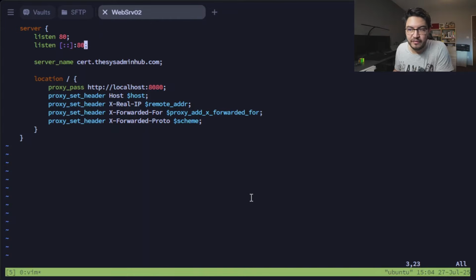I prepared this standard file here. It just listens to port 80, which is HTTP, listens to the URL cert.thesysadminhub.com, and then it will forward everything to localhost to the port 8080. I don't have anything hosted here on port 8080, I think, but that doesn't matter for our case in here.